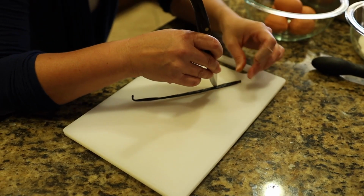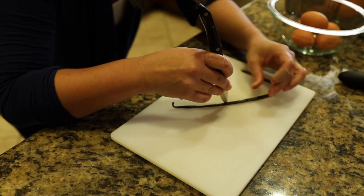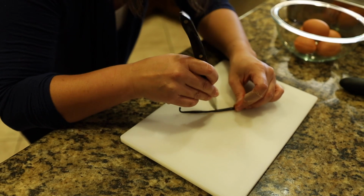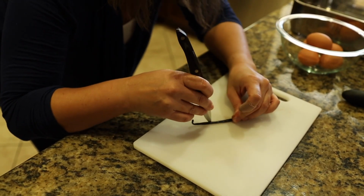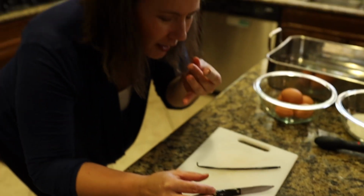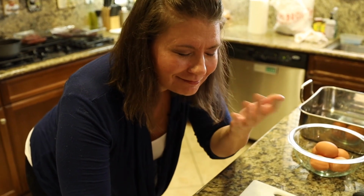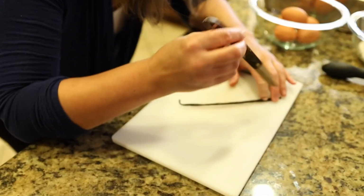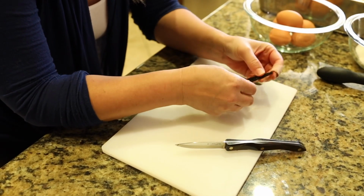It's like I'm a surgeon performing surgery. You don't want to go all the way through. I mean, you can, but it's easier if you don't. Oh yeah. Smell my fingers, smell your fingers, smells so good. Now we're going to open this up.